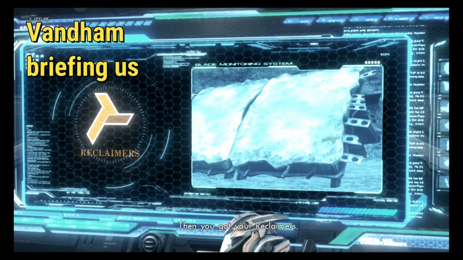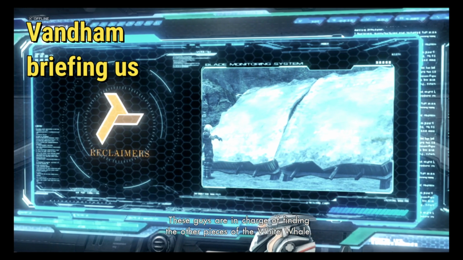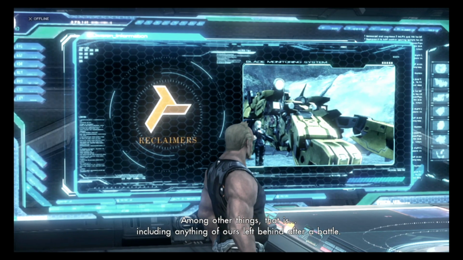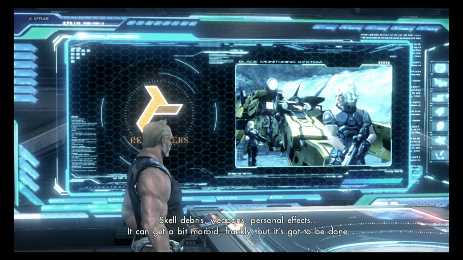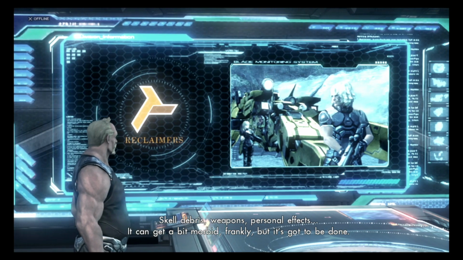And you got your reclaimers. These guys are in charge of finding the other pieces of the white whale. Among other things, that is. Including anything of ours left behind after a battle. Skell debris, weapons, personal effects. It can get a bit morbid, frankly, but it's gotta be done.